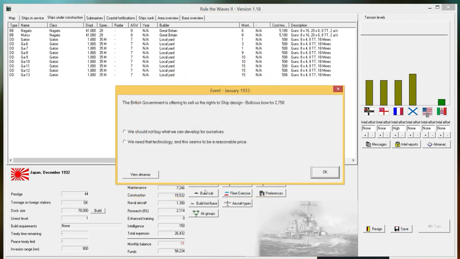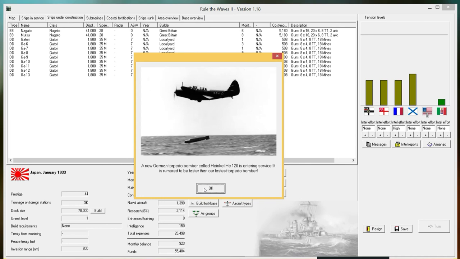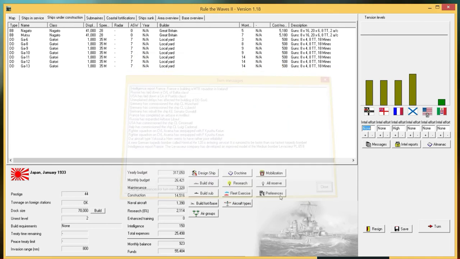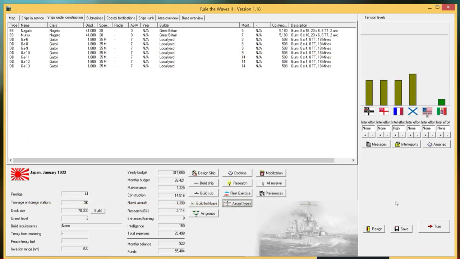2 destroyers commissioned. Do we want this technology? Yes, we do. Bulbous bow. New German torpedo bomber. Here's our aircraft development medium bomber request in progress. Oh look, we've got some money, let's build submarines.